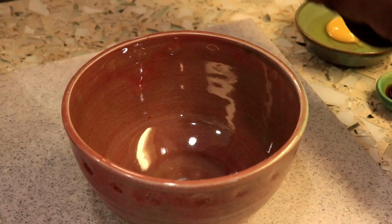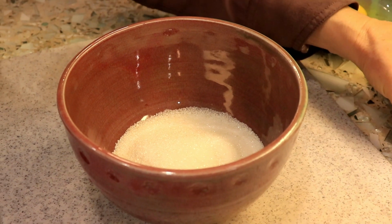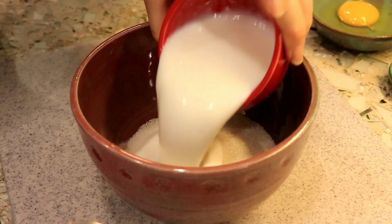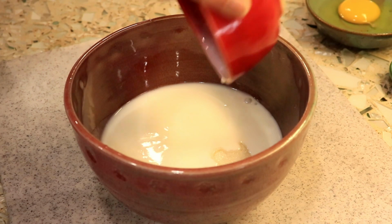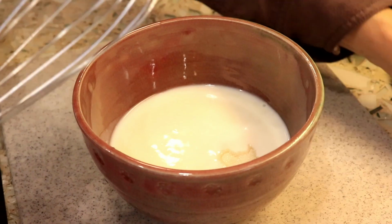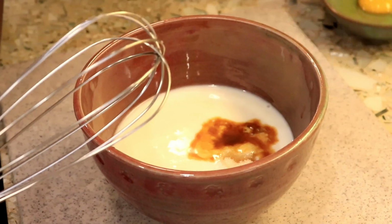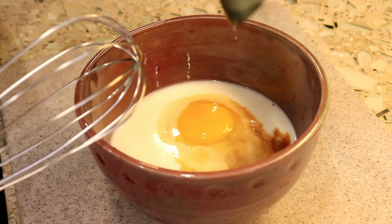Now we're gonna add our last four ingredients to a bowl. That's half a cup of sugar and half a cup of, you're supposed to use cream. I don't have any, I'm using goat yogurt. So that'll be interesting. 1 teaspoon of vanilla and 1 egg. You're gonna beat it well.